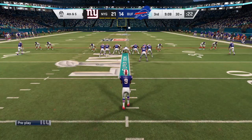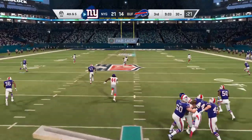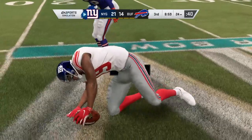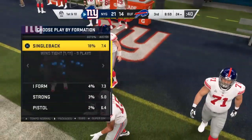One-handed. Love the effort. Not much production on that play, though, huh? Not a whole lot of yardage. You get that grab, you probably want a first down. And he'll be the one in the film session. He'll be saying, hey, run that one back, coach. Yeah. Run that one back. One more time. Let's see that again. And they won't. 8 more times. They won't. Didn't get much out of it.